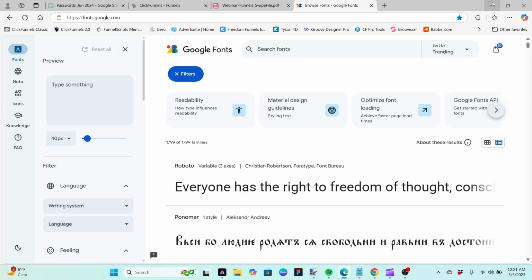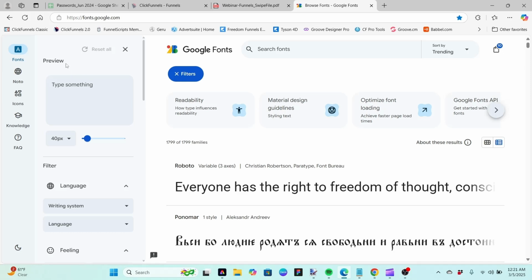Today, we're not going to be installing any fonts, but we're just going to be going through the website. It's very easy to understand the Google Fonts website. We have a main area here with the fonts. We have a section here, which is for filtering and previewing the fonts. And then we have links to the different parts of the website to the far left. So right now we're looking at the main section without any filtering. You see at the top it says Roboto.